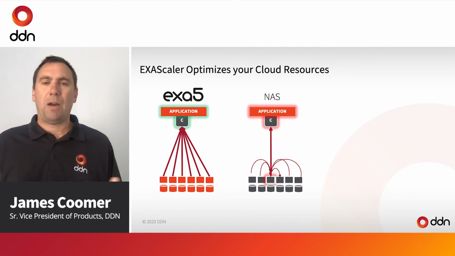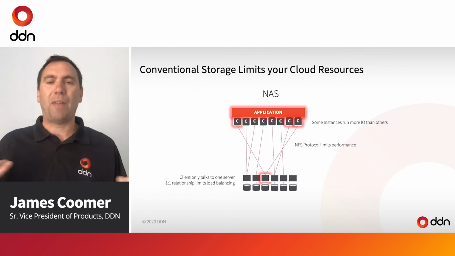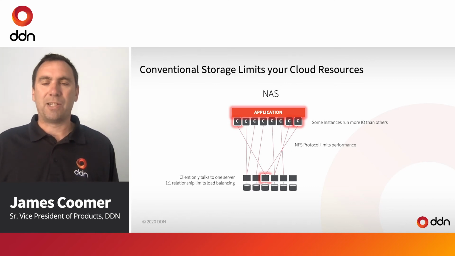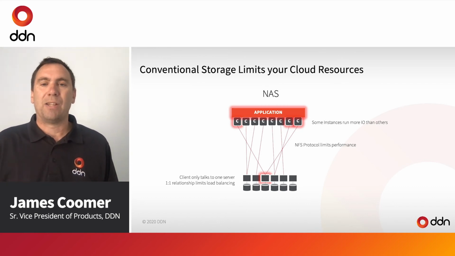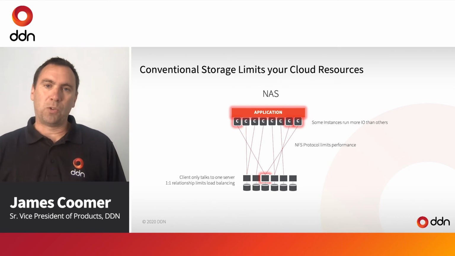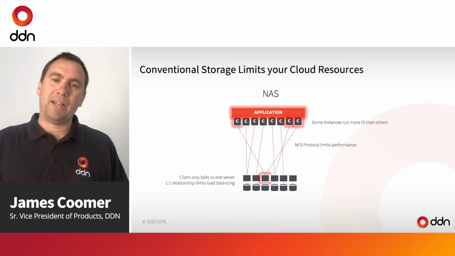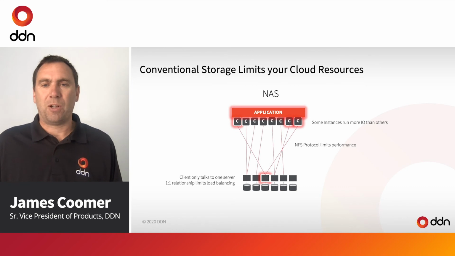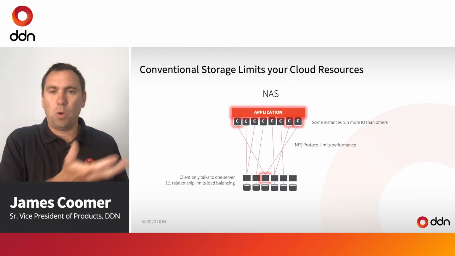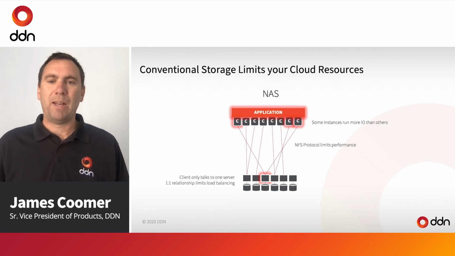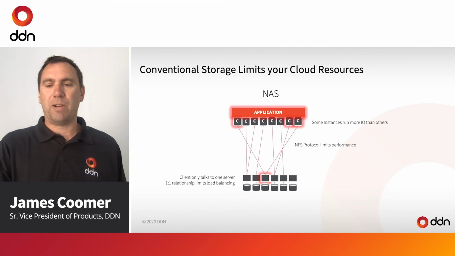Secondly, let's talk about scale out. Our compute isn't just one instance, even though that's an important factor. It might be many instances, and it could even be hundreds or even thousands of compute instances all working against this shared parallel file system. With NAS, the challenge is, even with a scale out NAS, that again, the clients are only talking to a single server at any one point in time. And as well as the NFS protocol itself being a limiting factor, that means that load balancing across your server infrastructure is not granular. Some instances might be more busy than others. You might have an unbalanced workload with respect to the server infrastructure. So that one-to-one relationship between client and server really limits how you can scale with conventional storage.